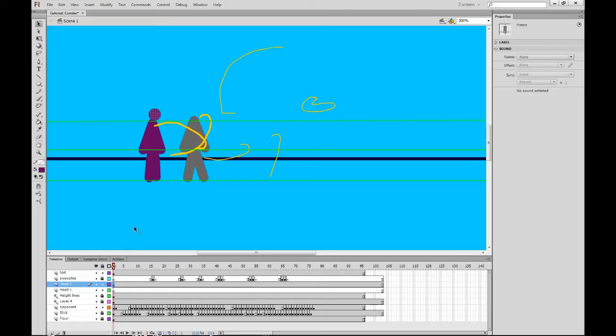So now here comes the fun part, which is go over everything and just add head movement. And for this, I'm just going to be pressing F6 and the arrow keys because I guess I prefer it that way. Let me just remove these lines.